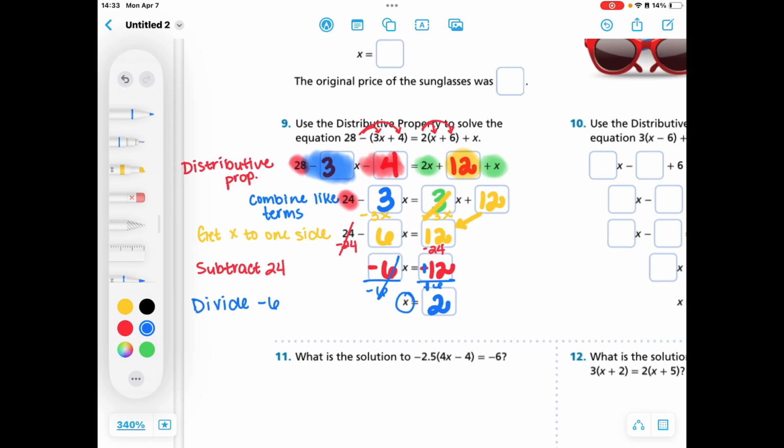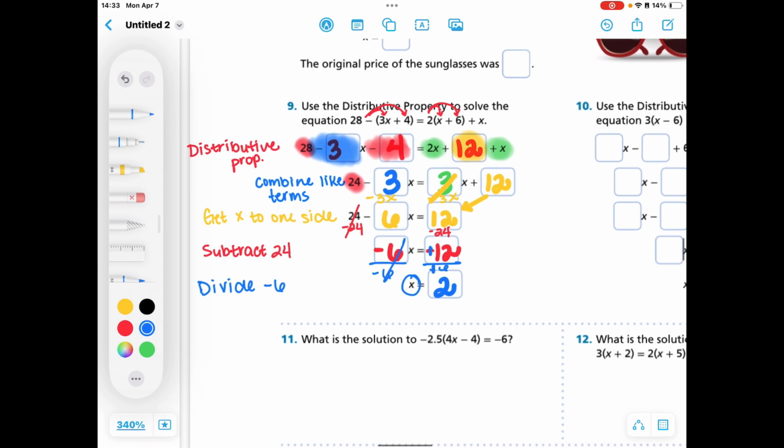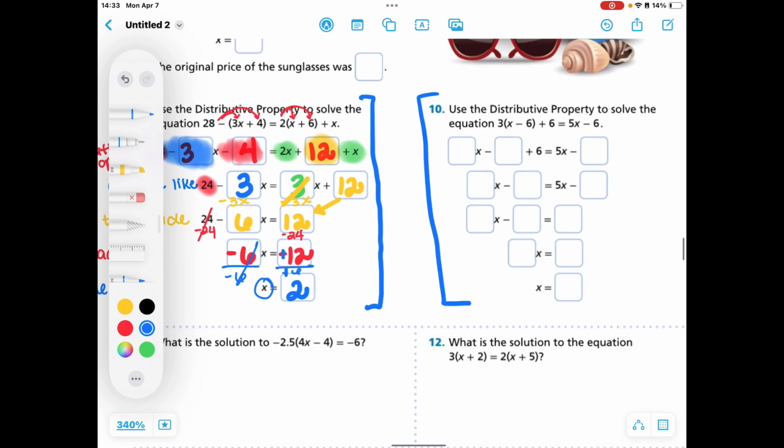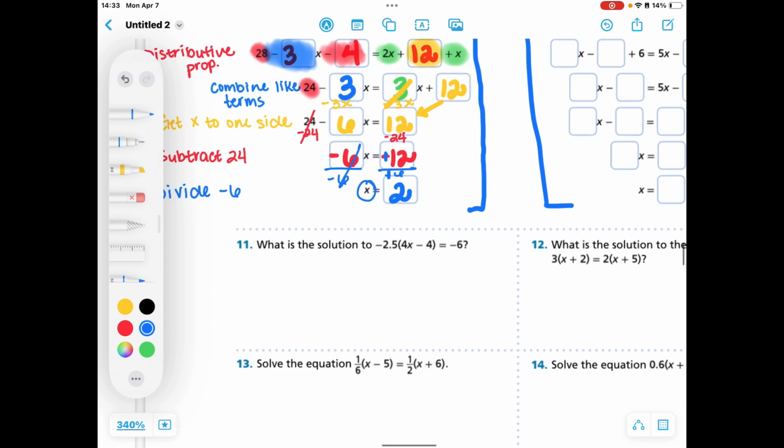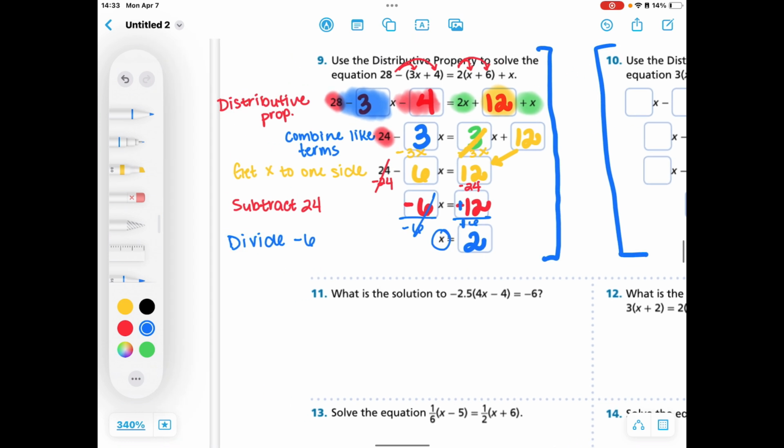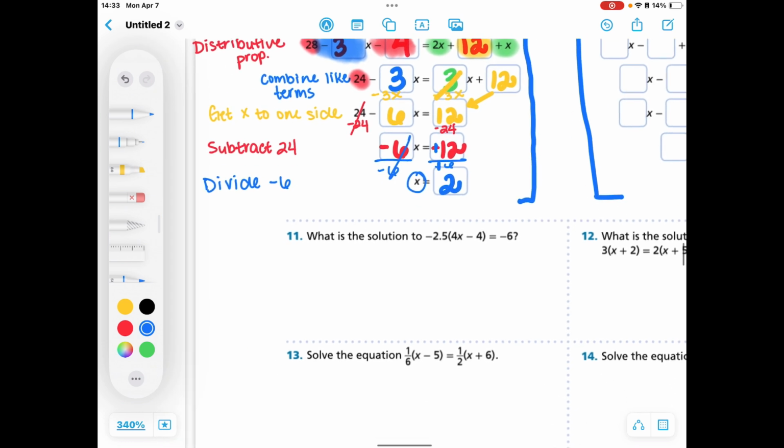Now this is very colorful and color-coded, but I wanted to make sure we see each of the steps and understand why we're doing it. And it's a lot easier to show these types of steps with problems like 9 and 10. So if you need a color code to help you understand, then by all means do so, especially for these types of questions when you're given a little bit more room.